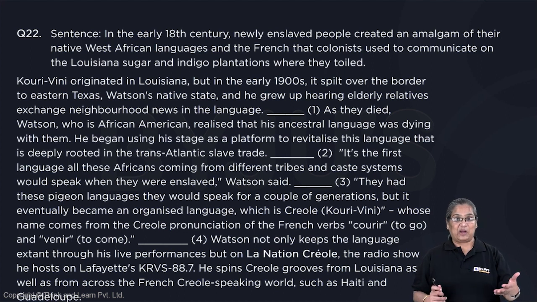I hope I pronounced this right. Kouri-Vini originated in Louisiana, but in the early 1900s, it spilled over the border to eastern Texas, Watson's native state, and he grew up hearing elderly relatives exchange neighborhood news in the language. As they died, Watson, who's African American, realized that his ancestral language was dying with them.